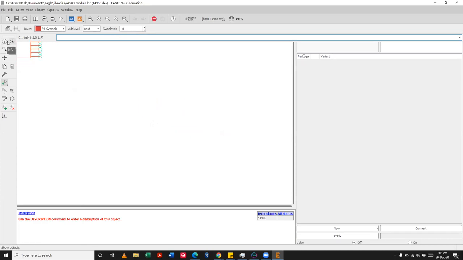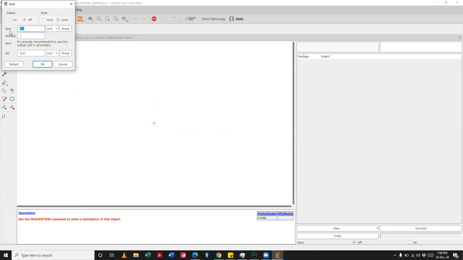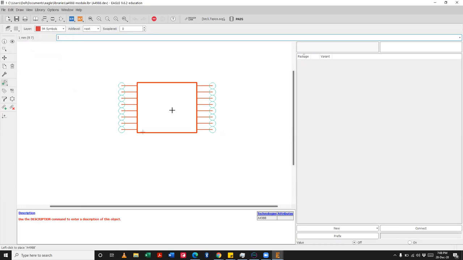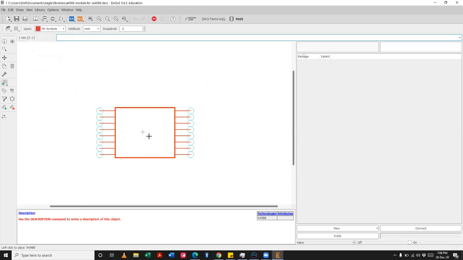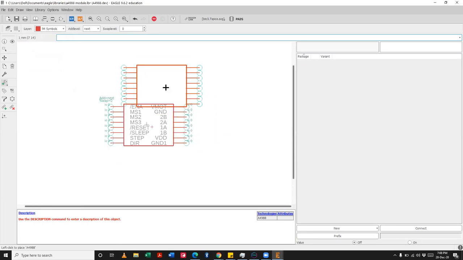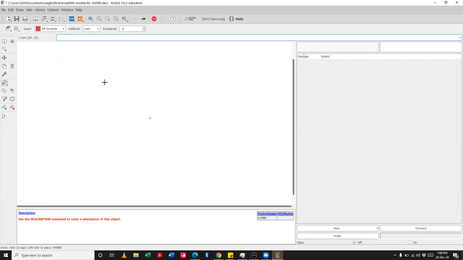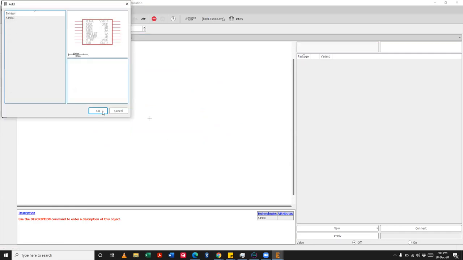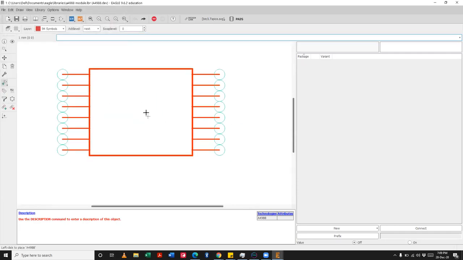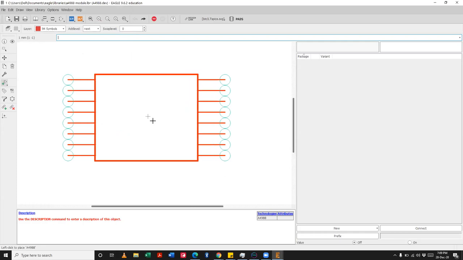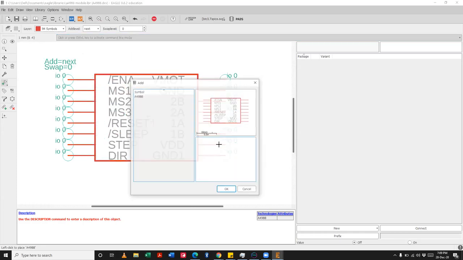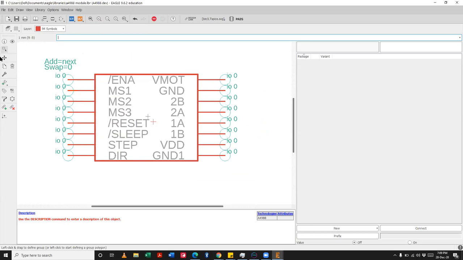I think I don't like the grid it is giving me, so I'll make it 1 mm. And I'll press on OK. I want the plus to be in the middle like this. Okay. Hold on. I want the two origins to match. Unfortunately, it's not showing me the origin of the other one. Okay. So it's fine. I can move it.